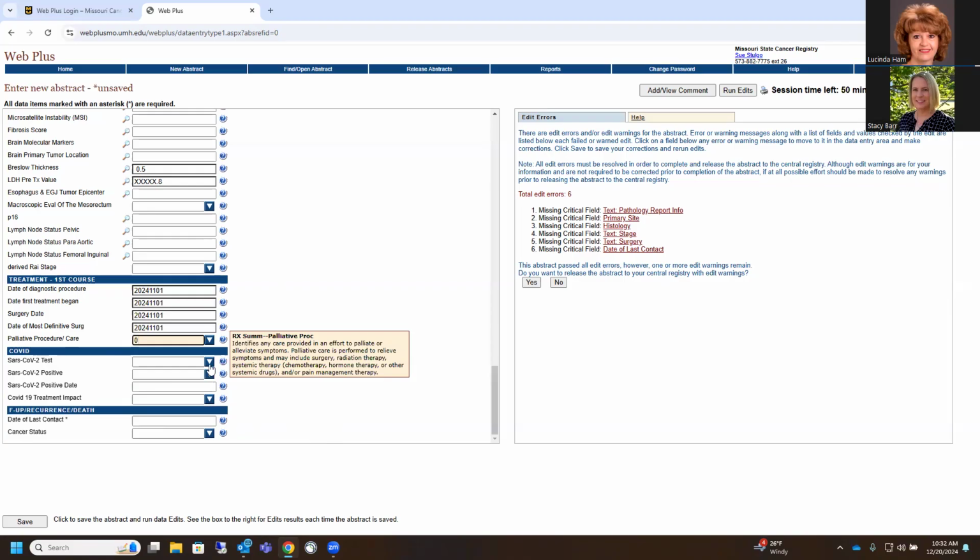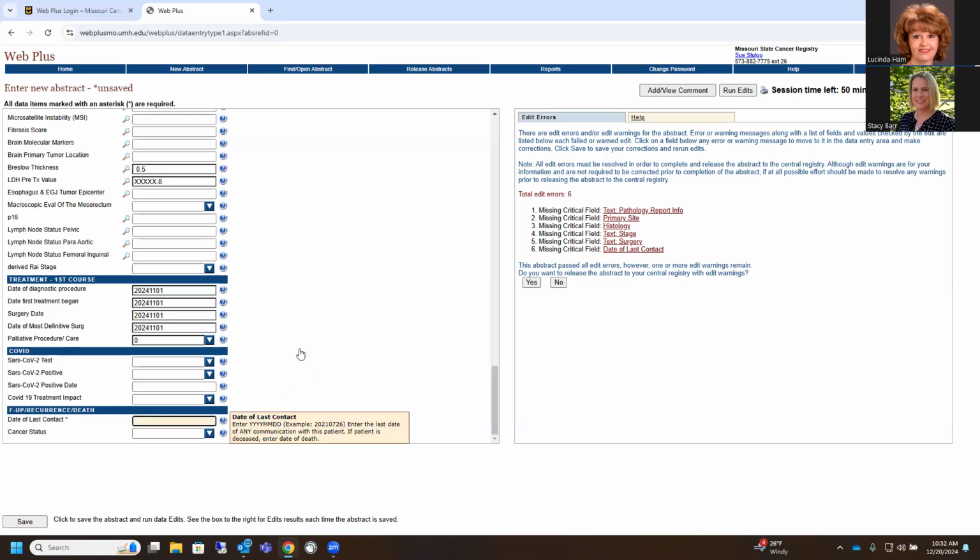It's not required, but if you do have it and if it was a known problem to the patient, it would be beneficial. And then the last date of contact, we'll enter a date here. Maybe this is the date the patient had a follow-up visit with the physician for stitch removal or whatever, and that was the last time you've seen them. So please enter that in.